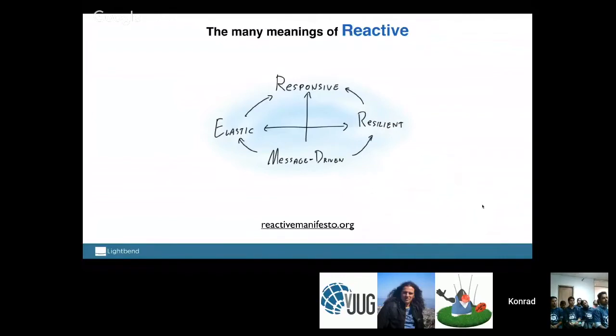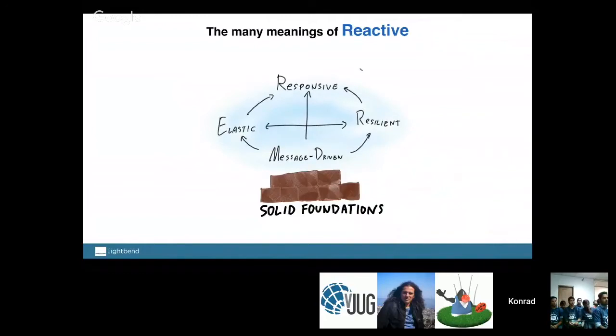So that's actually part of it, that things are message-driven, and that's really the solid foundation of this entire reactive thing. If you see anything reactive, at the core of it, it really talks about messaging, whether you see it or not, and we'll see that also in Reactive Streams and how that relates to JDK9's Flow interface. And then the other things are what you want to achieve, the reason to become reactive. You want to be resilient, you want to scale your services.